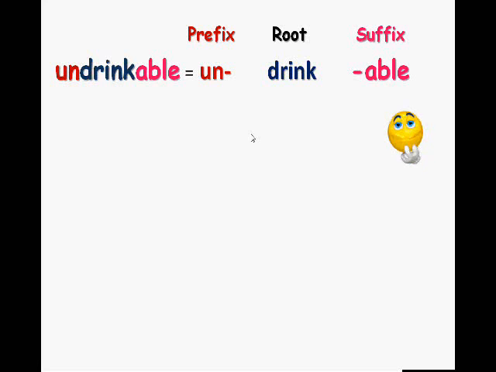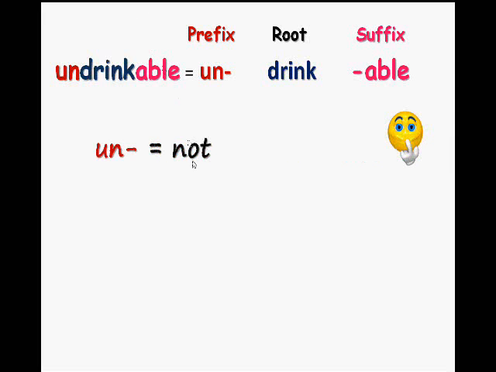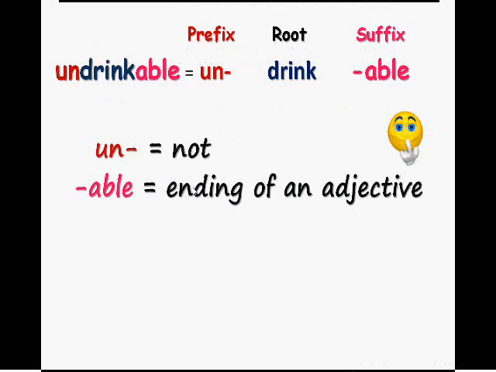So you have here un as a prefix, and I think you know by now what is meant by un. And of course able, and again we talked about able before. So un means not, and definitely able is the ending of an adjective. Okay? So whenever I find able at the end of a word, then it means that I'm dealing with an adjective. Okay? And remember we talked about this in past lessons when we dealt with parts of speech, and again when we dealt with other vocabulary lessons.